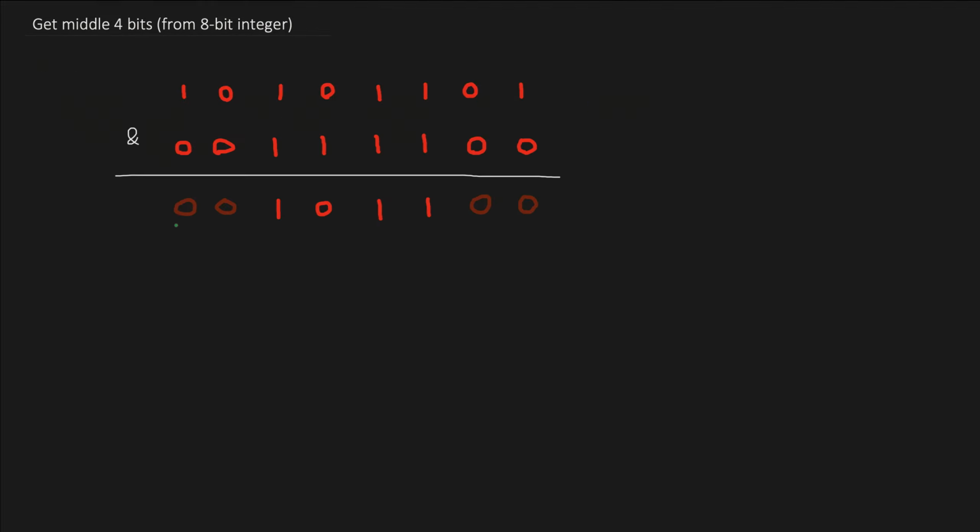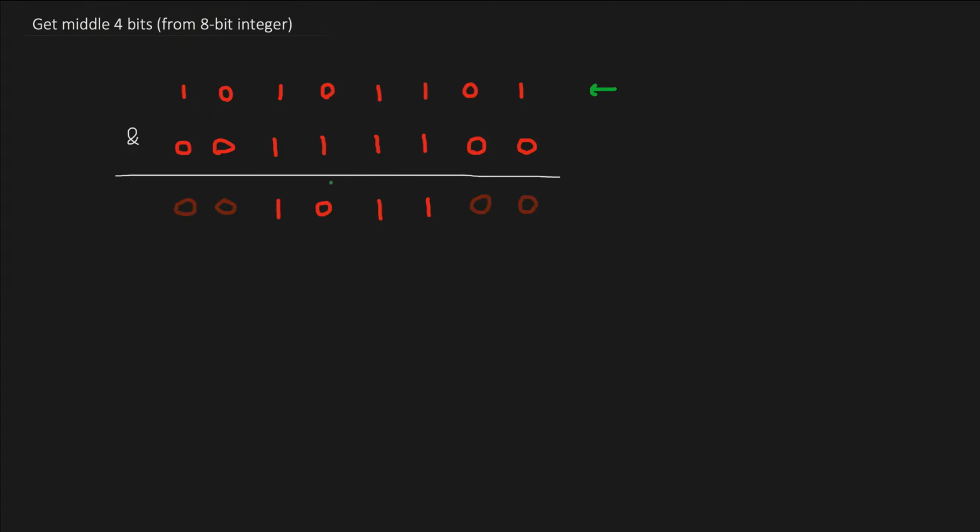So what we can do is first AND the original number, which is this, with this number. And when we AND it together, for the ones, they keep the bits as they were. So for 1011, when you AND it with all ones, it'll stay 1011. But for the last 2 bits and the first 2 bits, if you AND it with zeros, it'll just turn those bits into zeros. And that's good because we don't care about the last 2 or the first 2 bits.